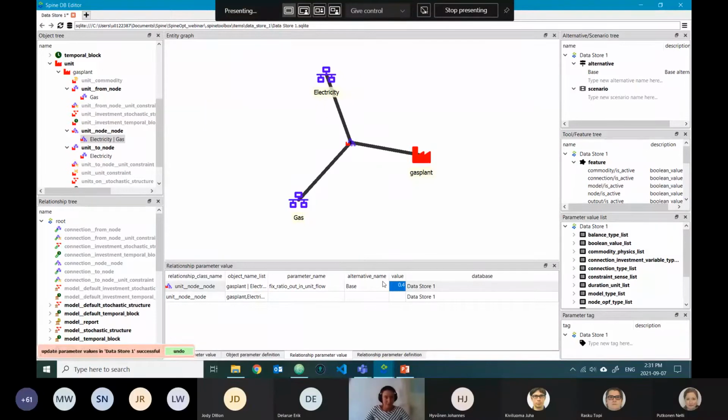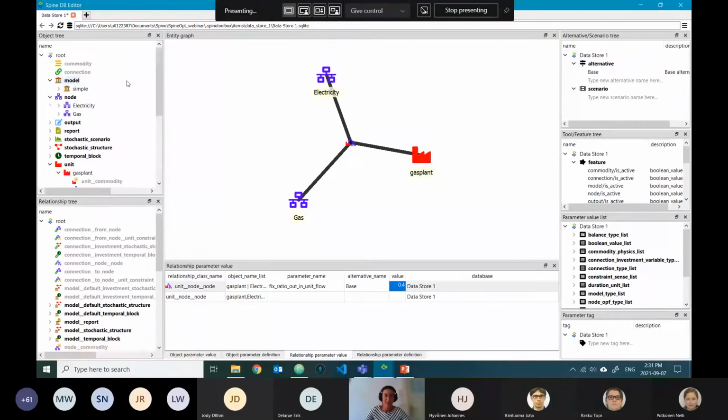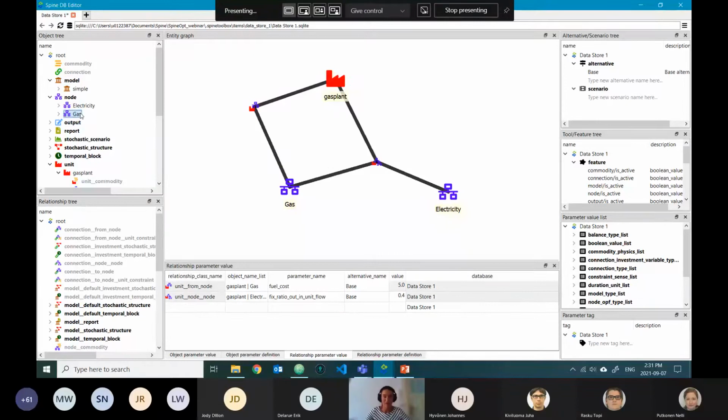Perfect. Almost there, but as I said before in my presentation, the node is always the place where a relationship happens. However, if we're thinking about our gas node, this one is actually only delivering energy flows to the gas plant, but there's no input.